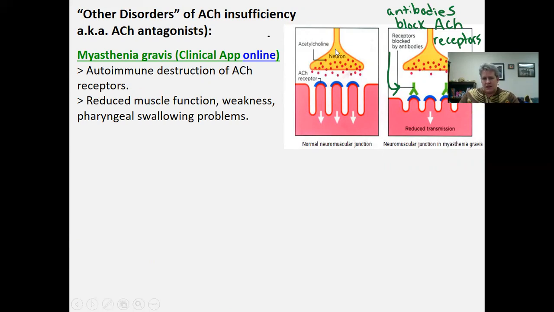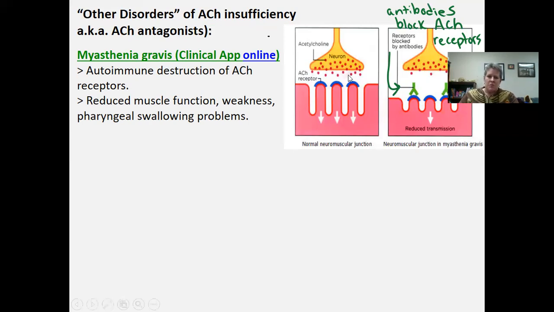And so what we see here on the left is normal acetylcholine receptors on a muscle cell, and here's the neuron releasing acetylcholine. All right, so on the left, that's all normal. On the right, this little inverse Y thing, that's an antibody, and that's attacking the receptor. And once those receptors are damaged, they're done. You're not going to grow new receptors. So left untreated, this would be a progressive condition. So without enough acetylcholine receptors, you have muscle weakness, okay? The acetylcholine is being released. It's crossing the synapse. The problem is you're losing receptors for it, and so that's why you get muscle weakness. And left untreated, eventually a lot of them could be destroyed.